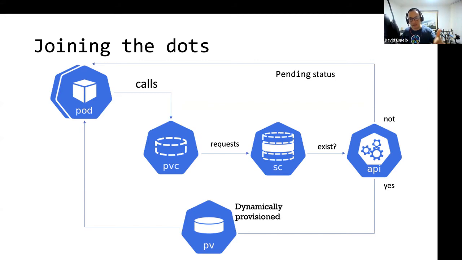If you find a pod in a pending status, probably you will start digging, okay, what's happening in the storage subsystem? Okay, there's a PVC calling a storage class that doesn't exist. How to fix it? I will create the storage class. And that's it. So problems are not that hard in the exam. That's my experience, and I'm not an expert by any means on Kubernetes. So the main tenet for the exam is to actually understand the relationships between all the objects in Kubernetes. That's it.